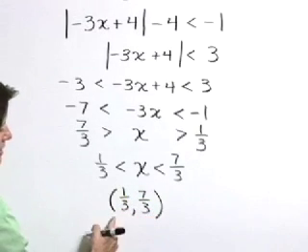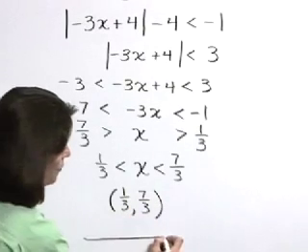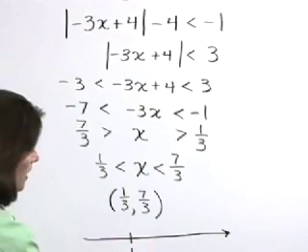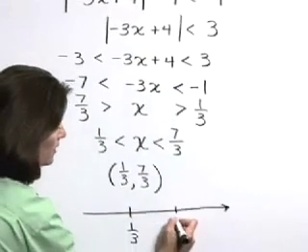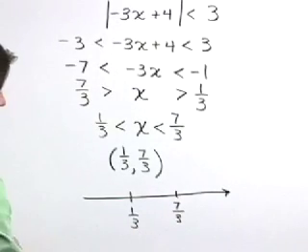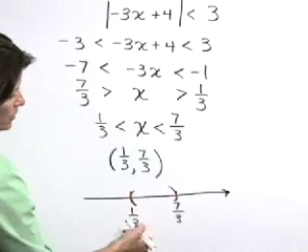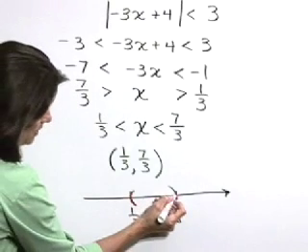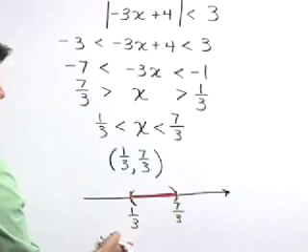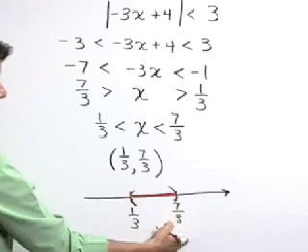Notice these are not included. Parentheses indicate such. And lastly, let's graph that solution interval as well. Just identify 1/3 on your number line and 7/3 on your number line to the right of that as it's larger. We'll use our same parentheses showing that 1/3 and 7/3 are not included in the solution. But then bold this area in between, indicating that numbers in between them are included in our solution, which is numbers from 1/3 to 7/3, not inclusive.